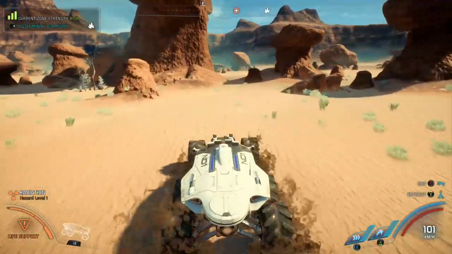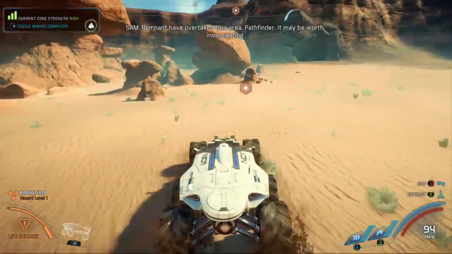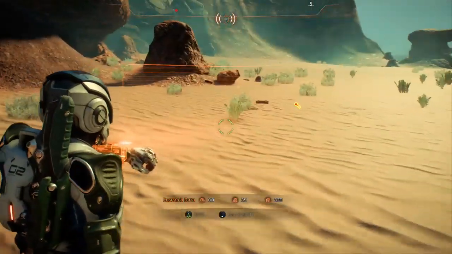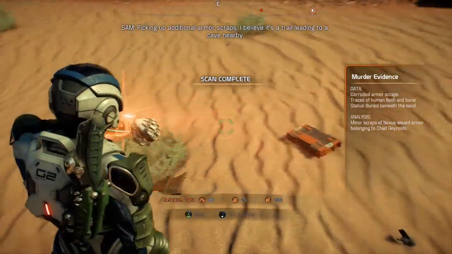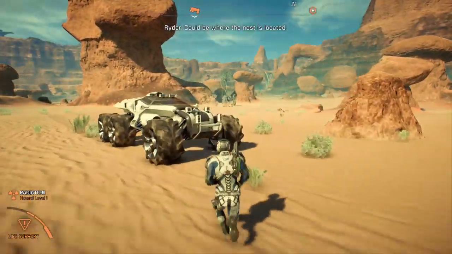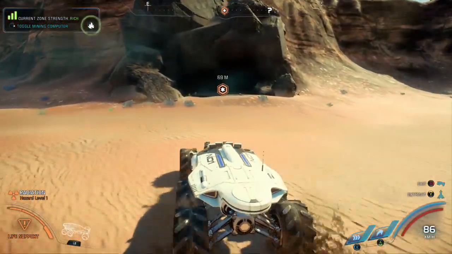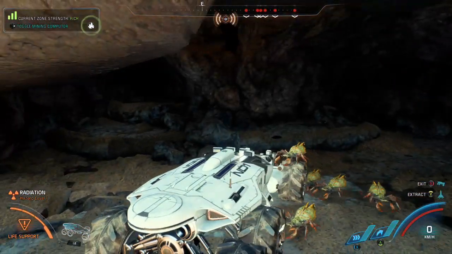Think that's it? Remnant have overtaken this area, Pathfinder. It may be worth investigating. Picking up additional armor scraps. I believe it's a trail leading to a cave nearby. Could be where the nest is located. It's a Karkin nest, all right. Fan out.